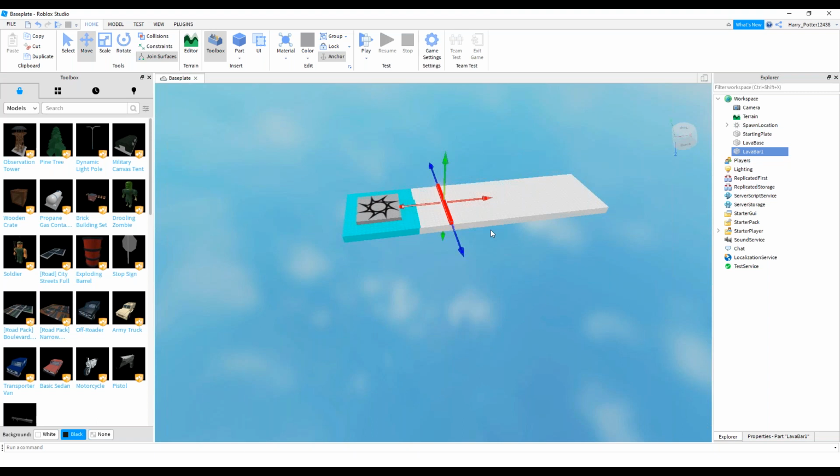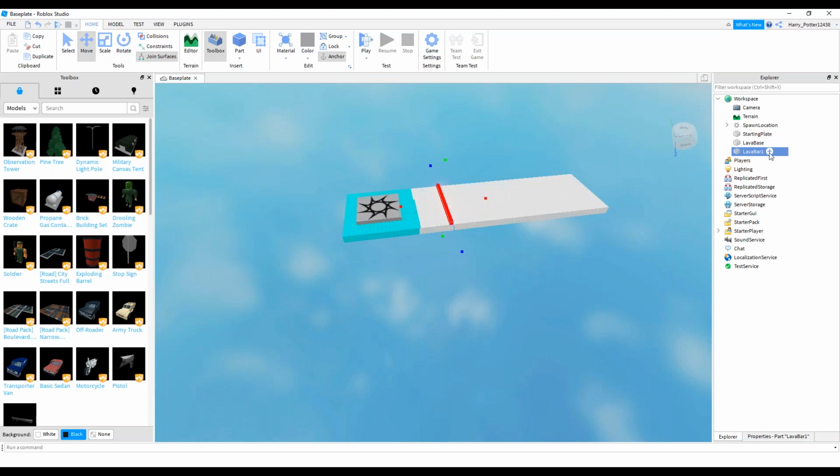Okay, so till now what we have done is kind of a block programming where you're not writing exact code, but you're using a framework's blocks to connect and change some of their properties, change the way they look, change the way they are placed in your game. But to make it a lava bar, to make this piece break your player, what we need to do is add a script on this part. Scripting language used in Roblox is Lua, and we're going to write in the script that if player touches this bar, break it. How do we do this?